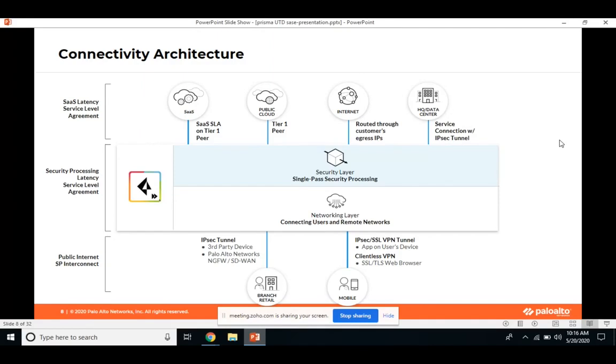So it is definitely taken care of by Panorama, but the data lake, if you are aware, is Cortex Data Lake. That's a new technology which was launched a couple of months ago, which basically integrates network, endpoint, and cloud security in a single platform. So these firewalls don't store the logs on their hard disks. Rather, they use a logging service, Cortex Data Lake, which stores all the data at a central location.